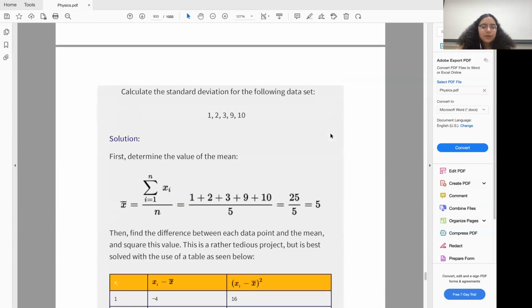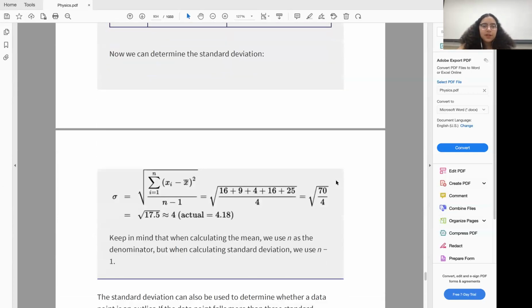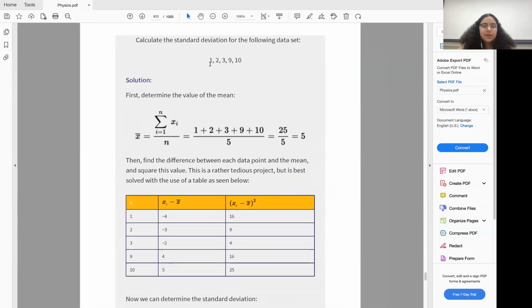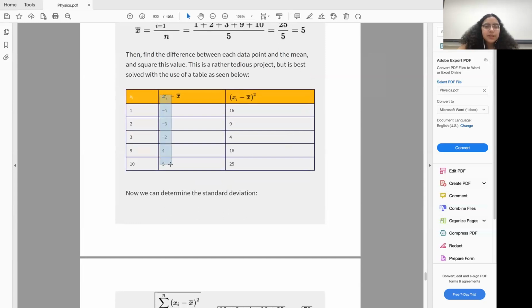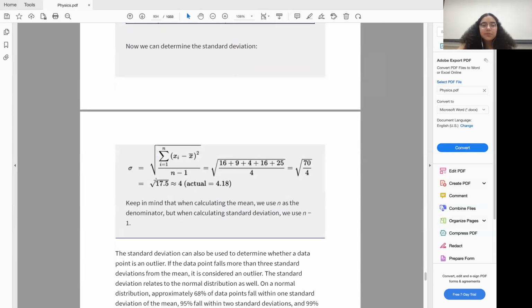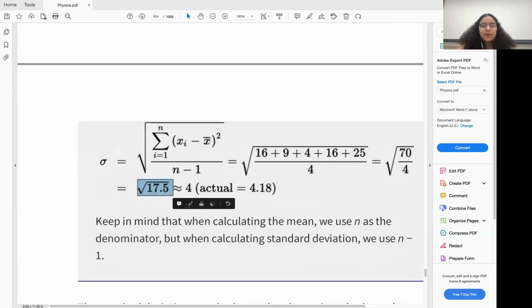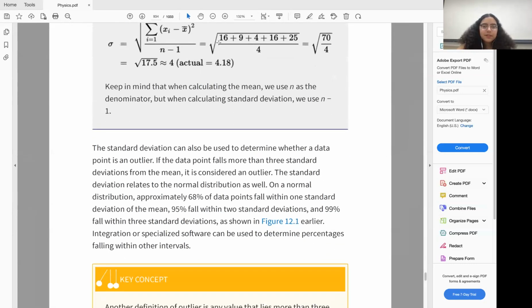And so for a bell curve situation, like we said, about 68% would be within one standard deviation. So for example, they gave you these data points. First thing is to find the mean, so you can see the difference between each point. Find the mean, see how far each point is from the mean, then square that, sum up all those squares, and divide by how many numbers you had minus 1. This is an example where you might need a square root approximation. Going back to what we said, this is between 16 and 25, so you know your number is going to be between 4 and 5. It's 4.18.